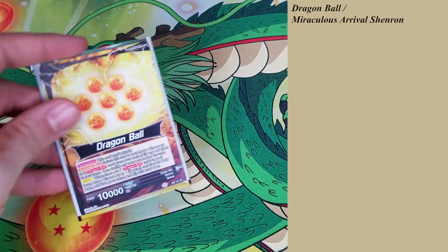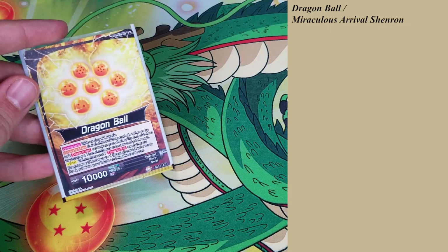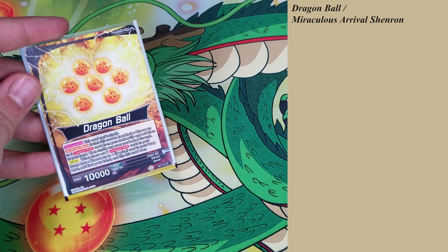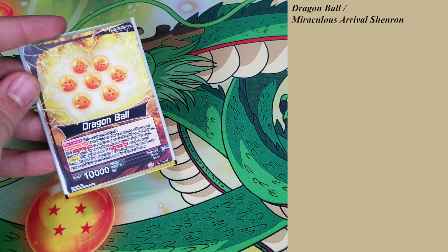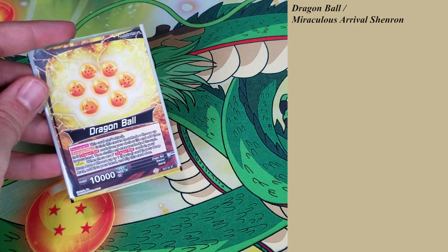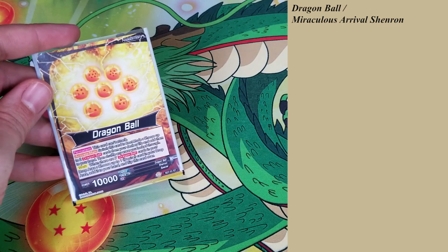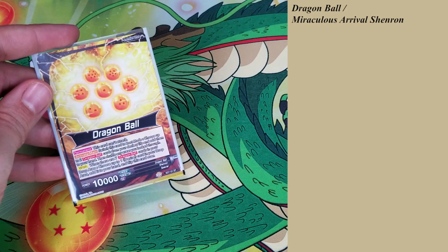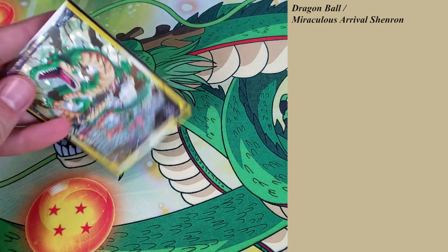So, let's go with the Dragon Ball basic leader, where you put it into rest mode and get to take up to 2 Dragon Balls from your life and/or deck, then shuffle those areas that you checked, and put them in your hand. Once you collect all 7 Dragon Balls, you'll awaken up to Shenron.